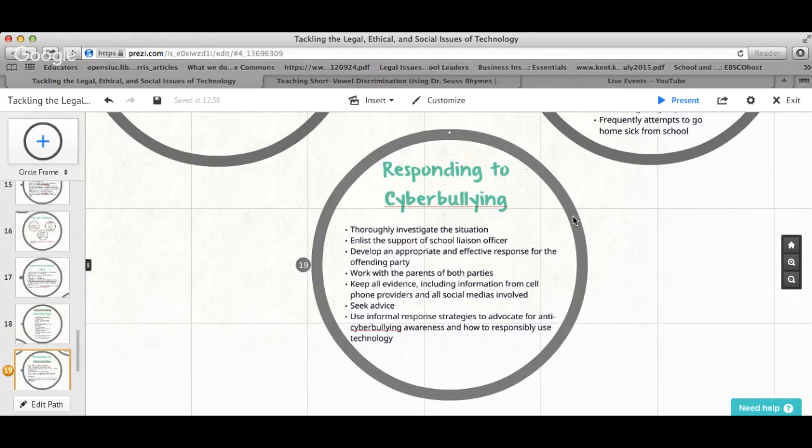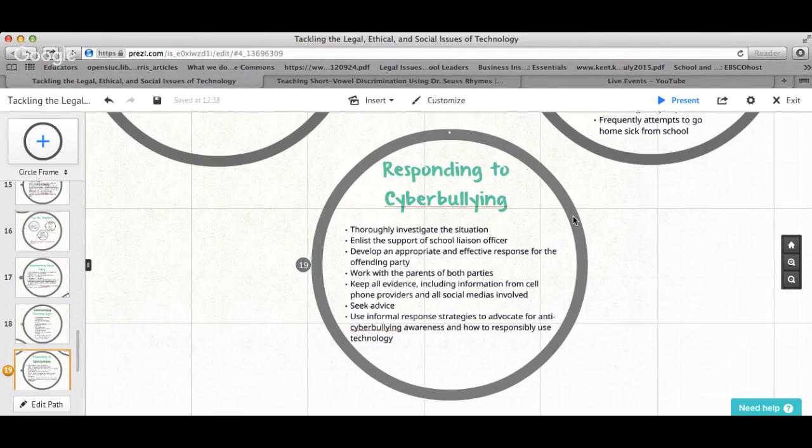For the offending party, you need to let the parents know the actions their child has participated in and what those consequences will be. Work with them so they can help their student to know the consequences and why cyberbullying is not okay and will not be tolerated. For the parents of the victim, help them to know that you are there, that you care, you are doing your part. If the situation is really serious, provide them with the legal help that they need, and they might even need to get an attorney.